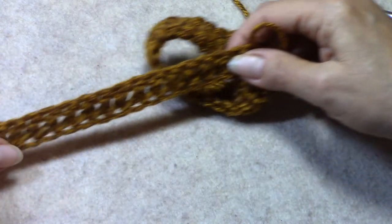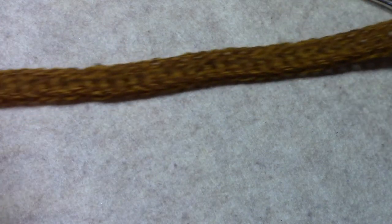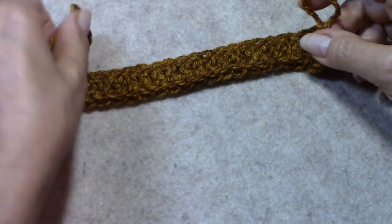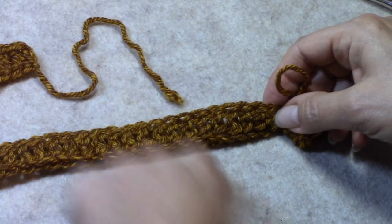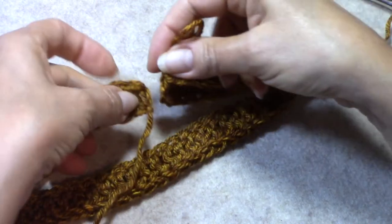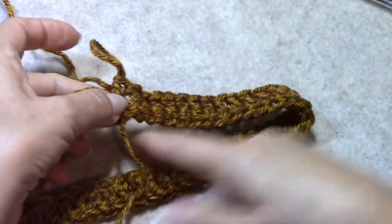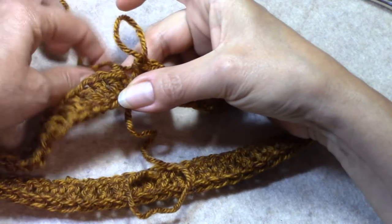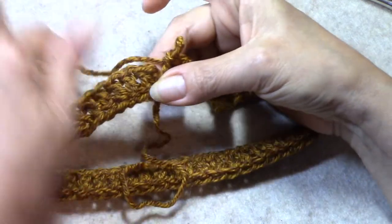And you are going to bring that end down, grab the other end, and make sure this is straight. There are no twists at all in your work. Bring the other end around with your beginning tail, and now that should be on the bottom of your work. Bring those two sides together and make sure your working end is on the outside of your work and doesn't get hung up in the center. Okay.